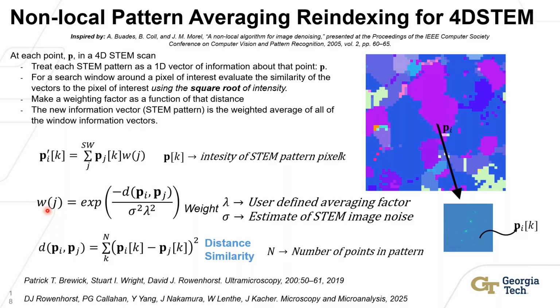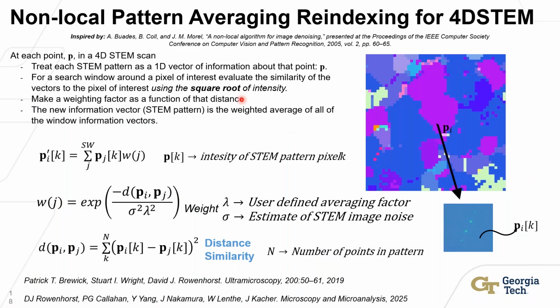Now, this was developed about 5 or 10 years ago for EBSD. Working with David Rowenhurst, we've now incorporated it into STEMX and 4D STEM analysis. There's some differences. First off, you have to blank out the direct beam. The direct beam in TEM patterns is usually much more intense than surrounding beams and can really wash out surrounding information.